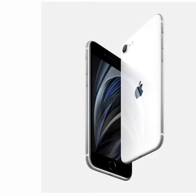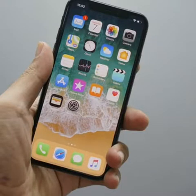Apple launched the much-awaited iPhone SE 2020 on Wednesday, putting an end to all speculations. The phone, with some interiors of iPhone 11 and exteriors of iPhone 8, is being touted as the second budget phone by Apple after iPhone SE, which was launched in 2016. Of course, the budget part is relative. This is still iPhone and it is still expensive.